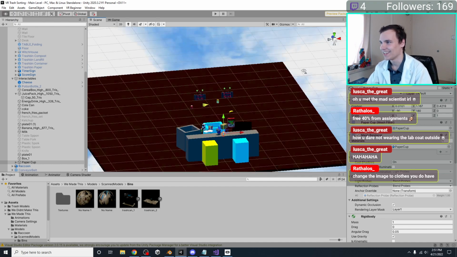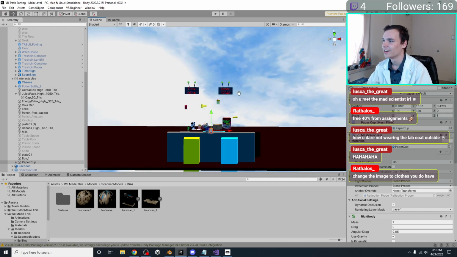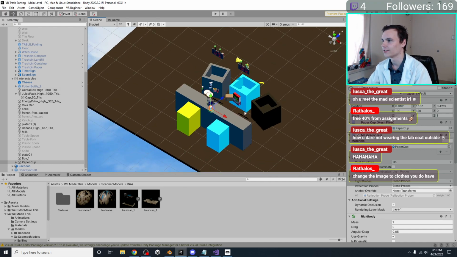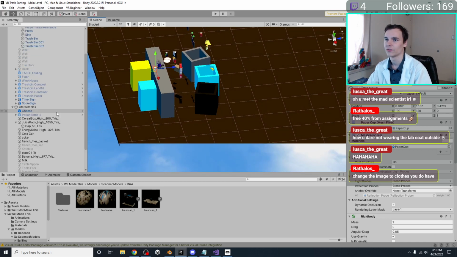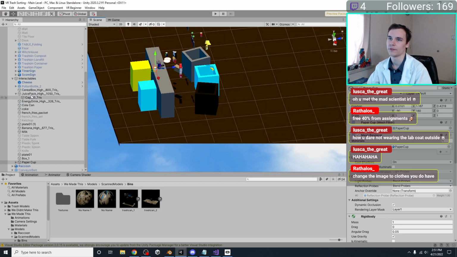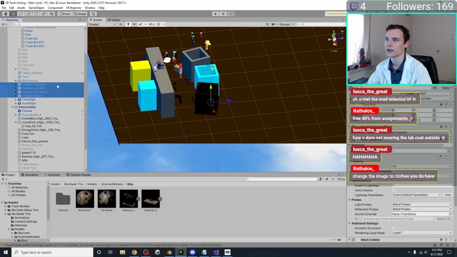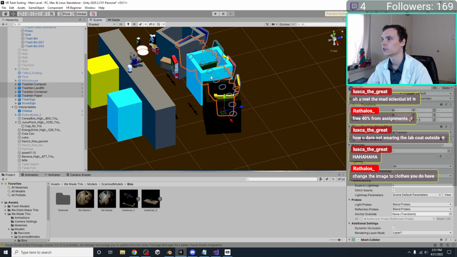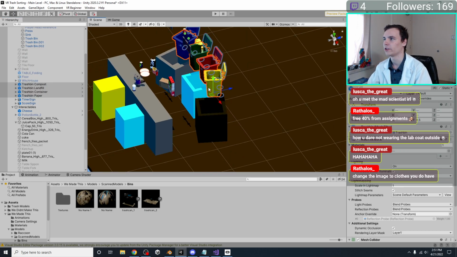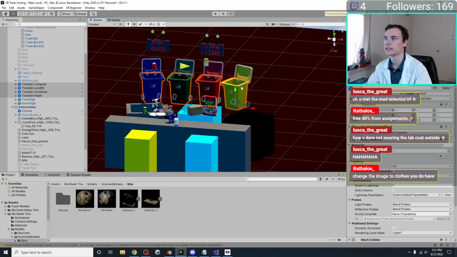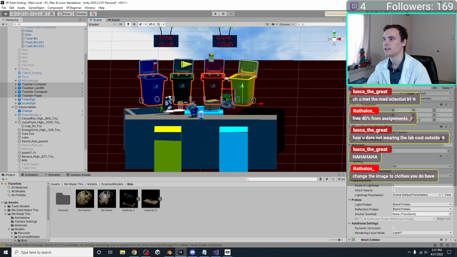Anyways, we'd be making environmental things. Let me get back the original garbage bins real quick so I can compare their positioning. So we had these as placeholders, and our final things might look similar. They're just not going to be these specifically.